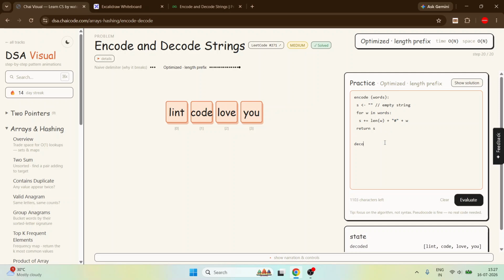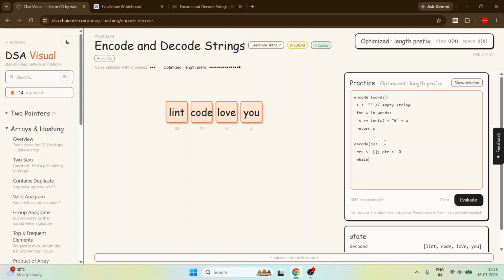So let's write down the decode function, which takes s. First take a result array which returns all the words, and take a pointer at the starting.